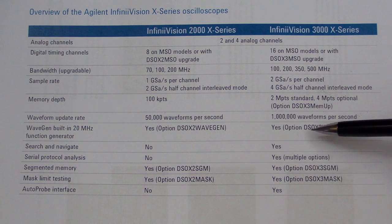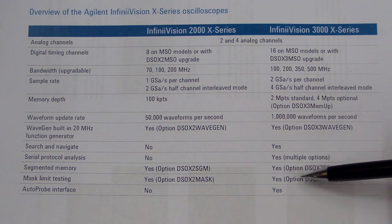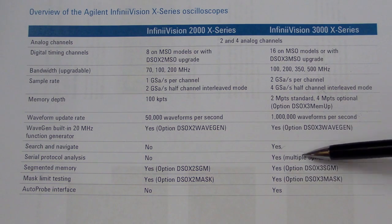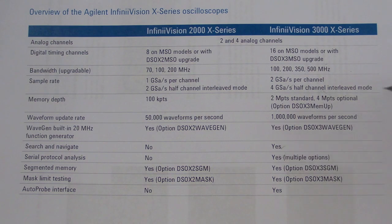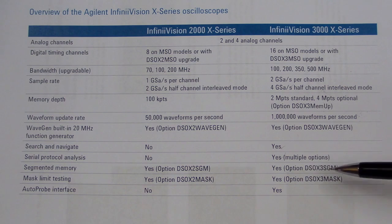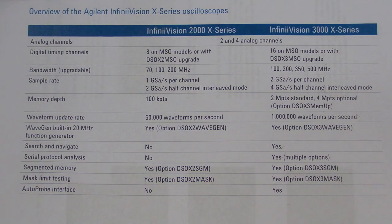And once again, you don't get anything else standard really as part of the major options. You do get the search and navigate function and the serial protocol analysis functions, but really you don't get the segmented memory, you don't get the mask limit, you've got to pay extra for those. You do get the auto probe, and there's a couple of other minor things like the math and other things that we've seen. There's a few minor differences, but yeah, I expected a bit more standard functionality in the 3000 series, so I was a little bit disappointed there, I've got to say.